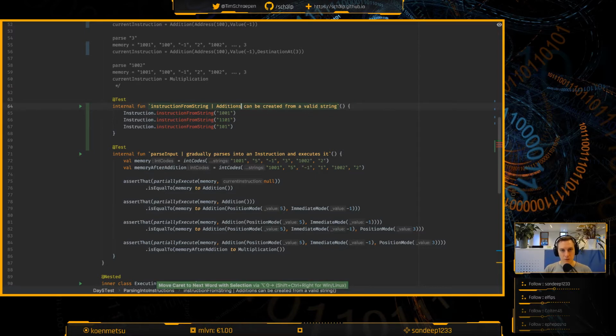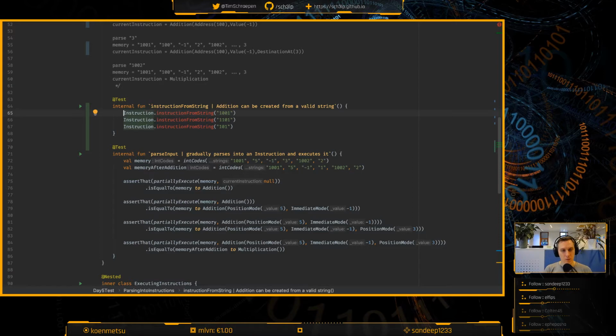Maybe let's split it up into additions and multiplication. Because then if I do it like this, then at least I can do it one by one.